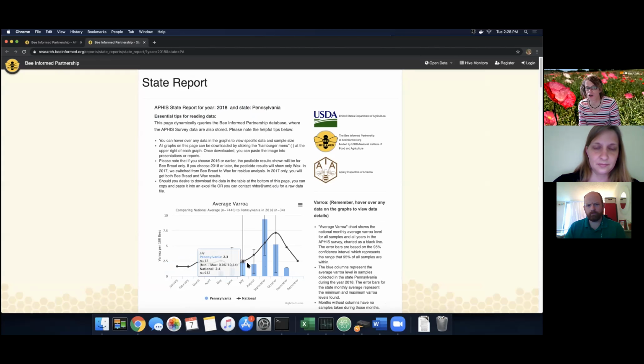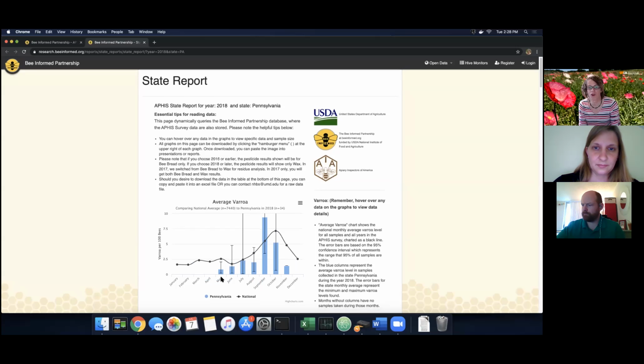This is going to be all data combined to give you an idea of what that seasonal trend is. And then just this Pennsylvania 2018 samples and when they were taken. And so, of course, if a state took all their samples early in the year, the average should be lower. If they take all their samples late in the year, the average should be higher.